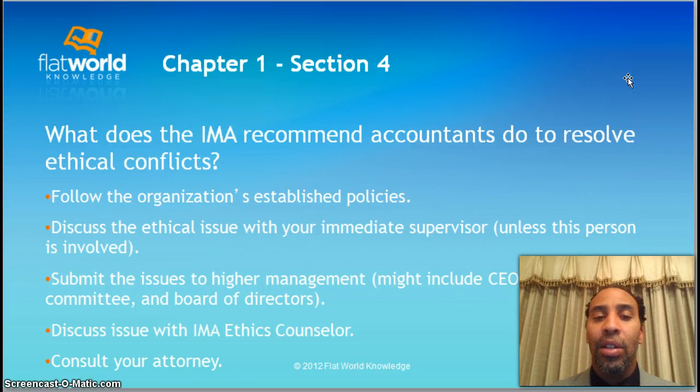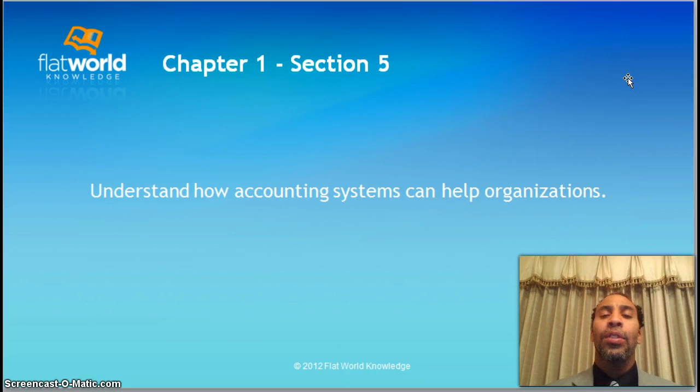Submit the issues to higher management, which might include the CEO, audit committee, or the board of directors, and discuss the issue with the IMA ethics counselor and consult your attorney, which hopefully it doesn't come to that, but sometimes it does. So we want to understand how accounting systems can help organizations, right? Is this something that we really need, or can we just do away with it? In my opinion, it's something that we really need because budgets, whether financial or managerial, tend to get out of line unless somebody's actually managing or controlling it.